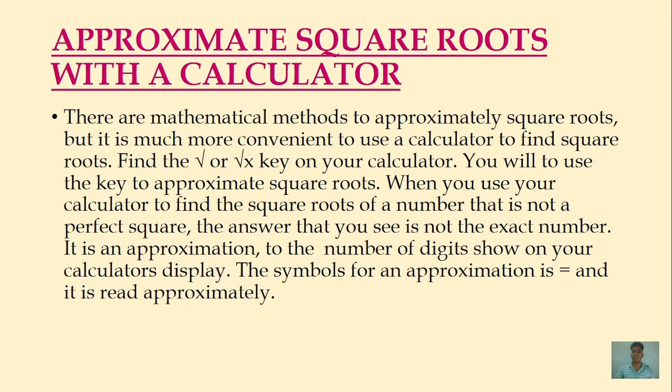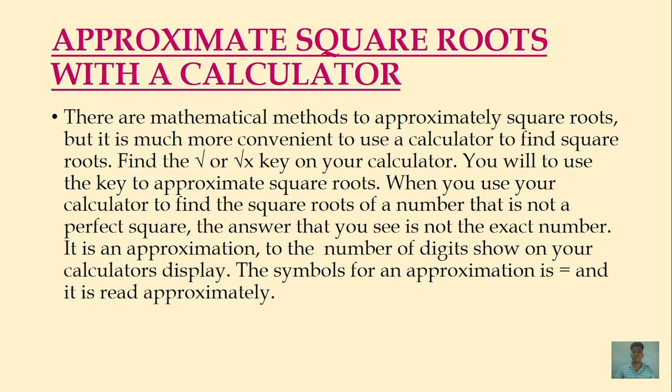Approximate square roots with a calculator. There are mathematical methods to approximately find square roots, but it is much more convenient to use a calculator to find them. Find the root symbol or the root x key on your calculator. You will have to use this key to approximate square roots.